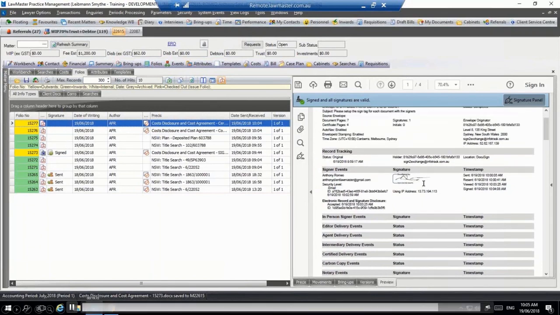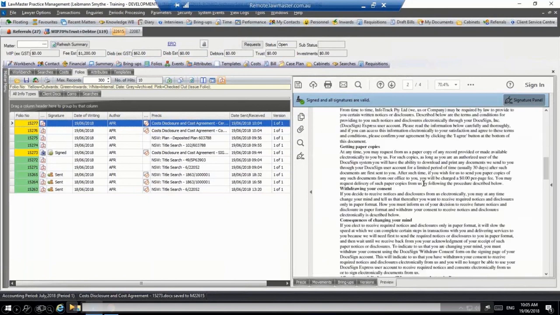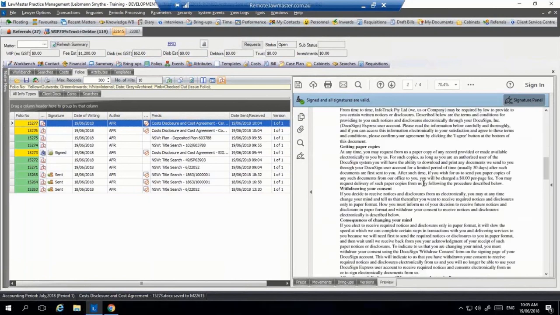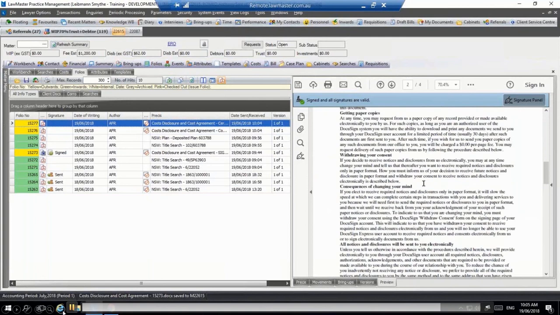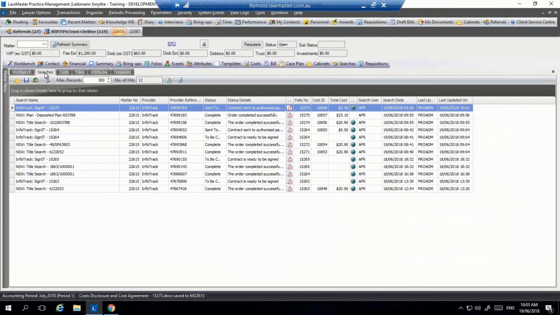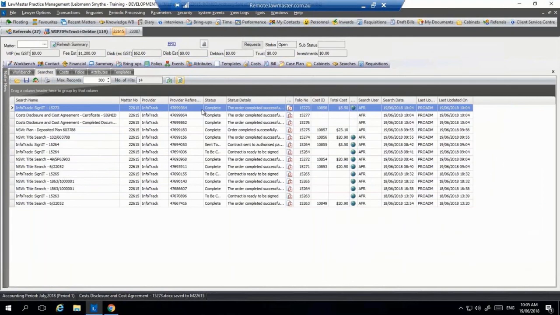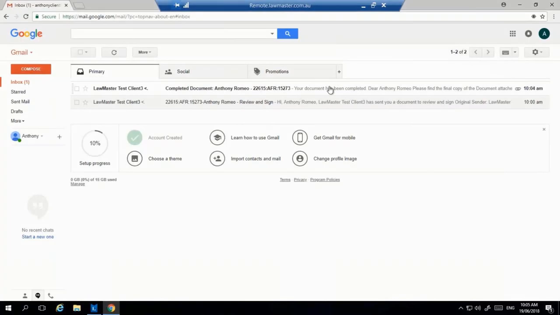Now, this is the important certificate that DocuSign provides, which captures all of the associated metadata for that particular signing. So geolocation, date and time events, IP addresses, and the like, of course, so that that signature can be enforced if necessary. And what is also important to note here is that each of your signatories automatically receives an email confirming that the document signing process has been completed by all parties, and they too receive a copy of the completed document and the DocuSign certificate. So that process is already done for you as well.